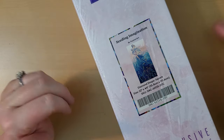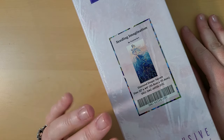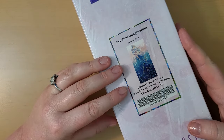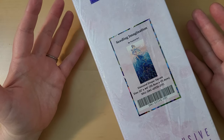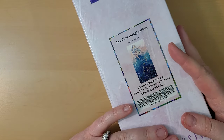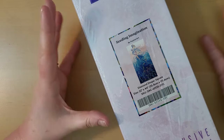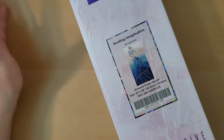I bought this during the Black Friday sale and it is absolutely gorgeous. I am not going to be working on this canvas for quite a while — I have a lot of WIPs going on right now, so this will not be one that I kit up anytime soon. But it is so gorgeous and I really just want to open it and do an unboxing.